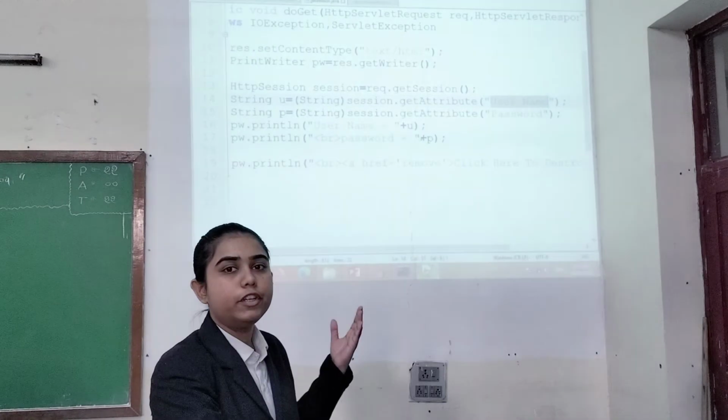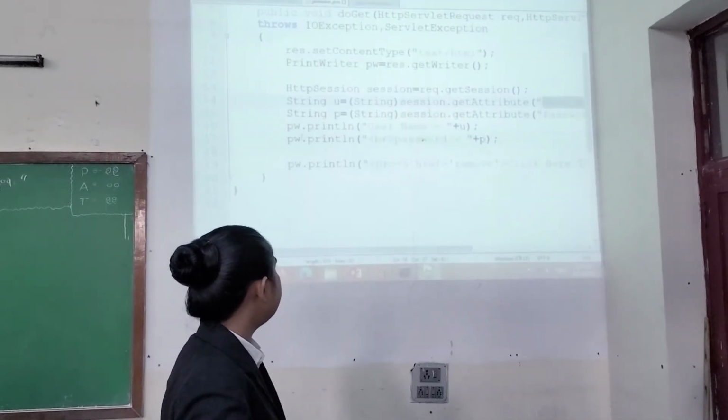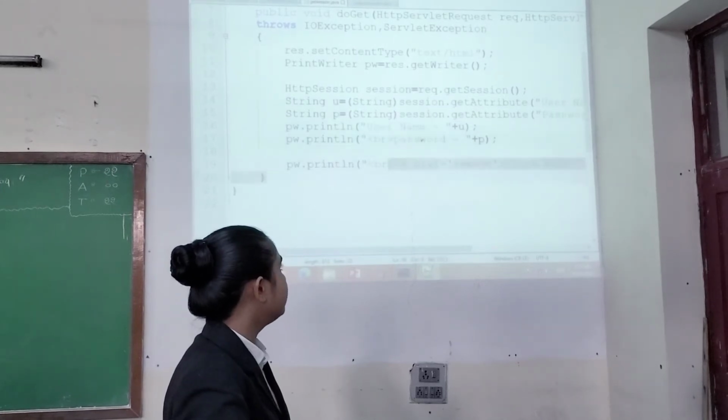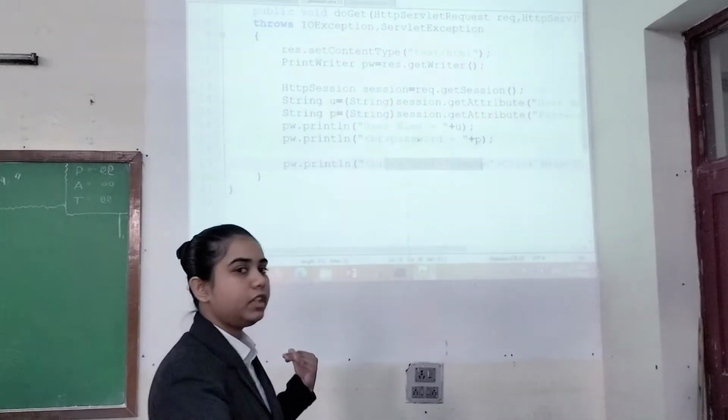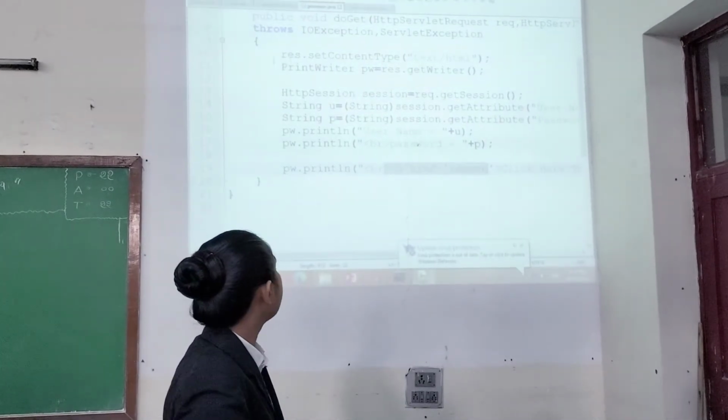We get the value of the username and password, and after that we print both values. And here we provide one hyperlink to another file to delete that value.